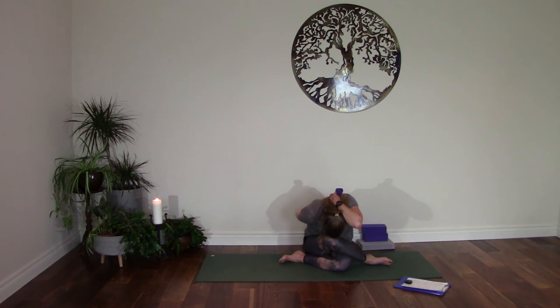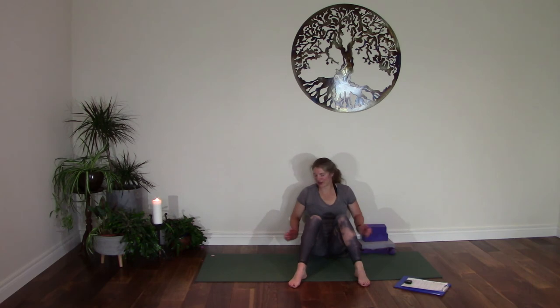Two more breaths here. Exhale out. Inhale, rising back up again. Okay, good. Just releasing that belt or your hands. And then gently releasing the legs. Just give the outer thighs a gentle rub or a tap with the heels of your hands. And then we'll take it to the second side. So left leg on top.